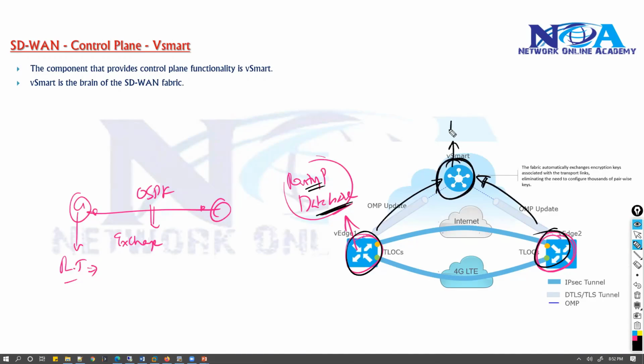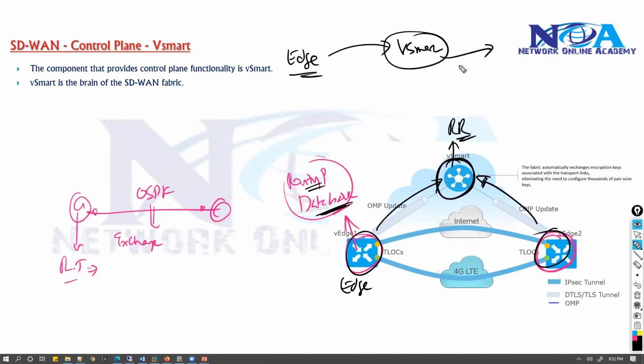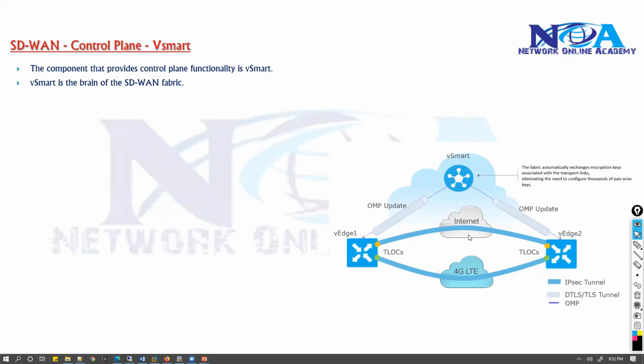Now vSmart is going to act just like a route reflector kind of thing, where the WAN edge devices are going to learn the information, and this information will be passed on to the vSmart, and the vSmart is going to pass on this information back to the other vEdges. So it's not going to be direct between edge to edge. It's going to be between the edge to the vSmart, and the vSmart is going to send it back to the other vEdges.